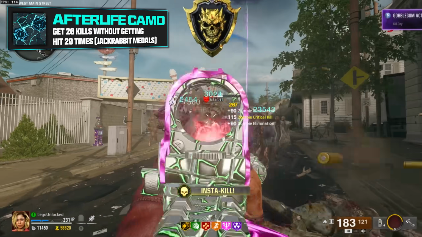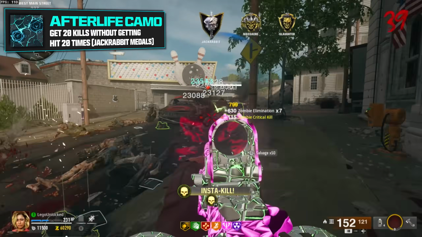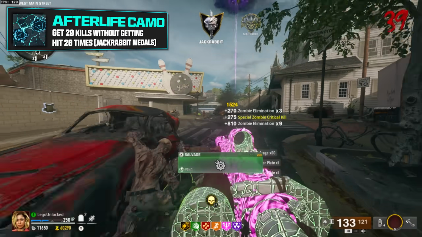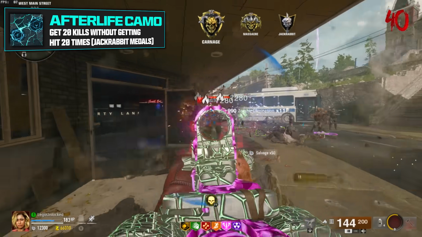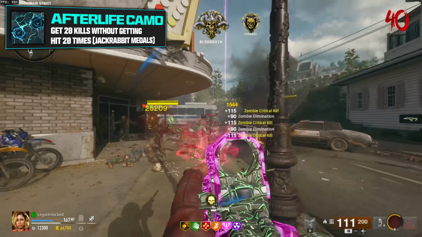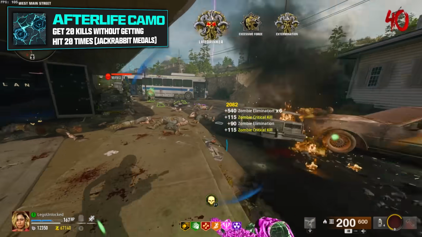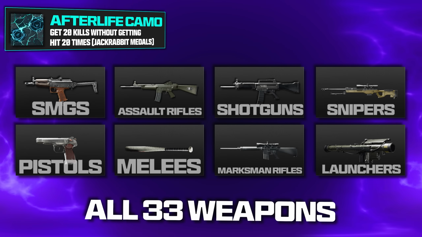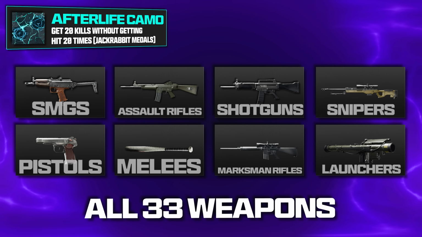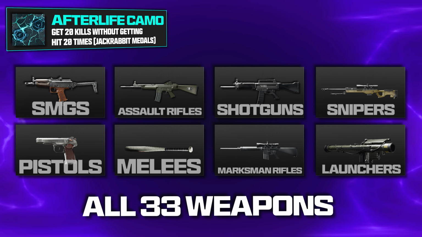If you're on higher rounds, if you get an insta kill, this makes it really easy to get jackrabbit medals. Just open fire into the horde till you get a jackrabbit medal. Since you only have to do this 10 times, this is a really easy challenge. Once you get all Opal camos and you start working on Afterlife, you're going to breeze through all of these. So now your next step is you have to do that challenge for all 33 weapons in the entire game.